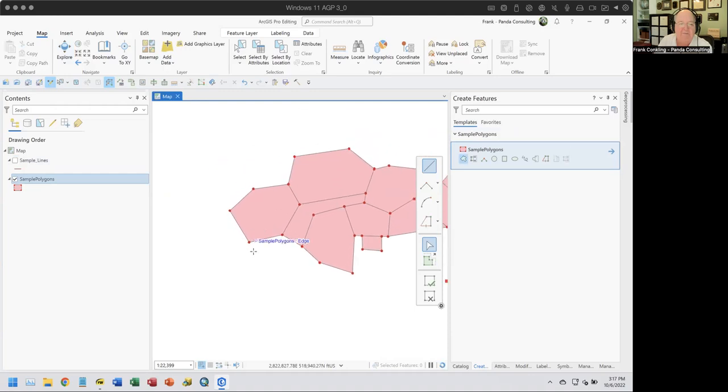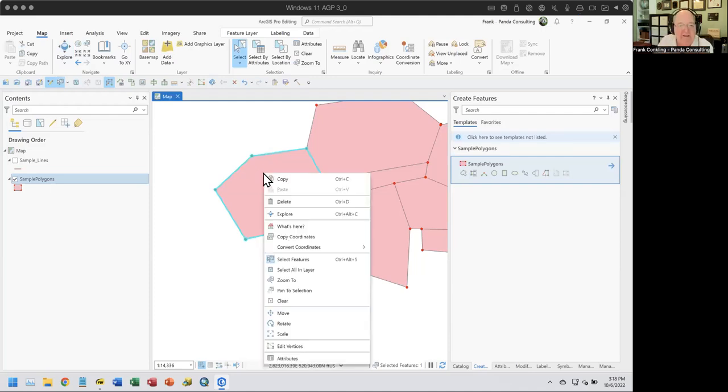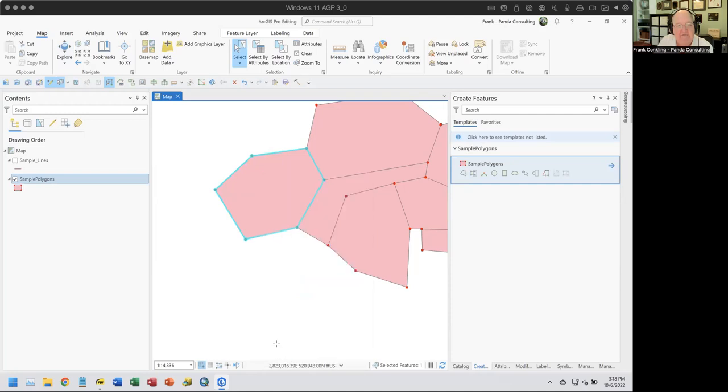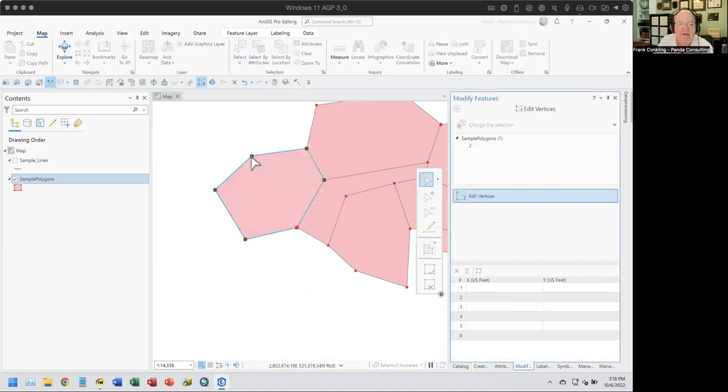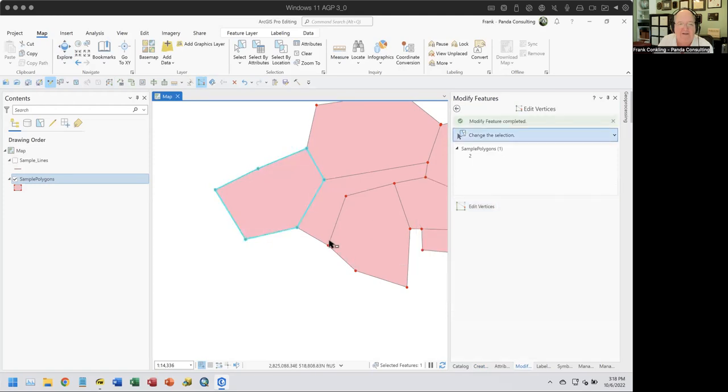So let's turn these lines off for a minute, and let's just show you that once we have a polygon, we can define a couple things about it. Let's right click and edit the vertices of this polygon. It will allow me to move a vertex and save it.